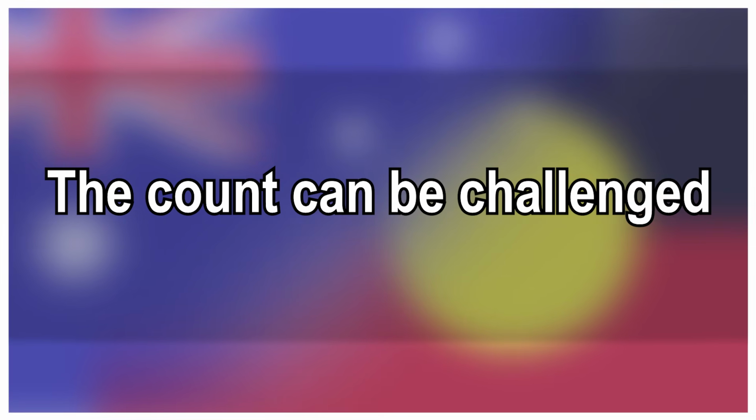Most of the time, when people vote multiple times, it's people who are drunk, elderly, have low literacy, and are just unsure what they're doing. Only a handful of people are referred to the AFP, and almost no one is prosecuted for voter fraud because it's literally not a problem in Australia. Whenever they tally up how many people cast potentially multiple votes in any given electorate, they've yet to have any seat have enough fraudulent votes to impact the outcome. Again, not a problem. But if there is a problem, the count can be challenged.